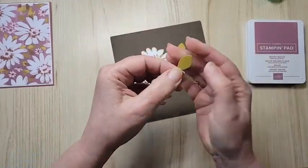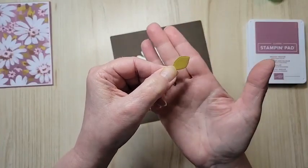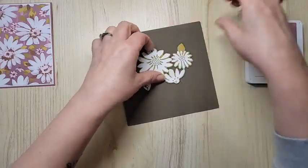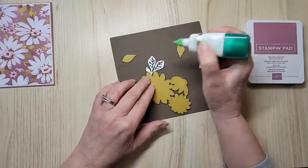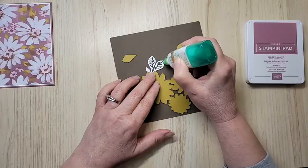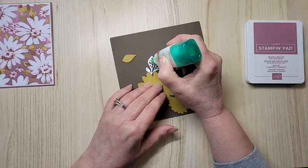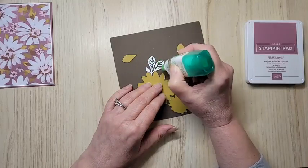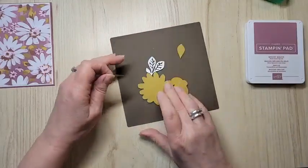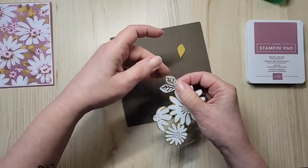Alrighty, look at these little leaves. They actually have a little texture around the edge. I don't know if you can see that, where they've actually made it look kind of rough, which I thought is really cute. And one more time over. So this one's a little bit thin. If you have the fine tip glue pen, or if you've put your glue into a fine tip bottle of some sort, that will definitely help. And I always have to turn them over so I can see what I'm doing.